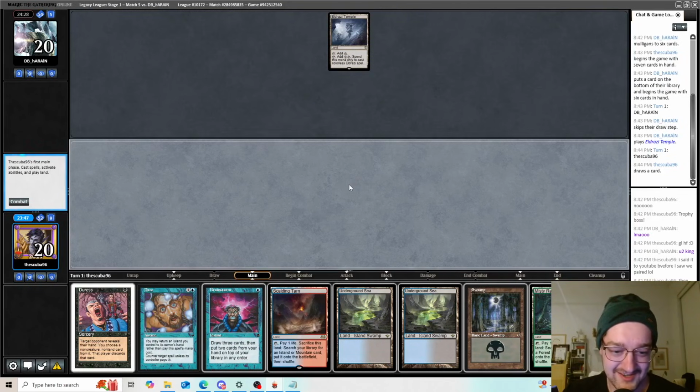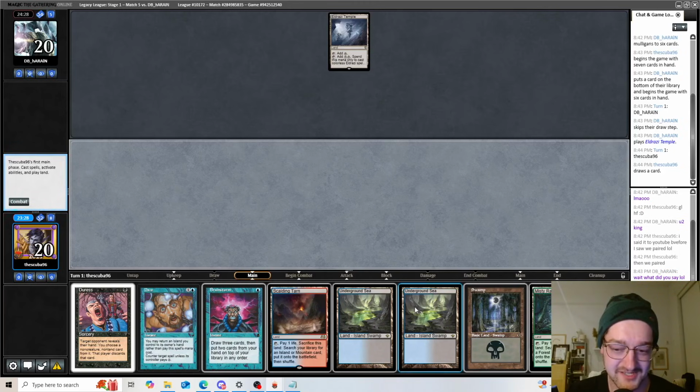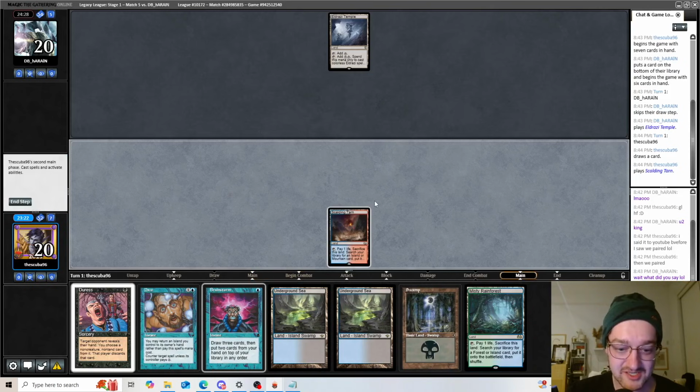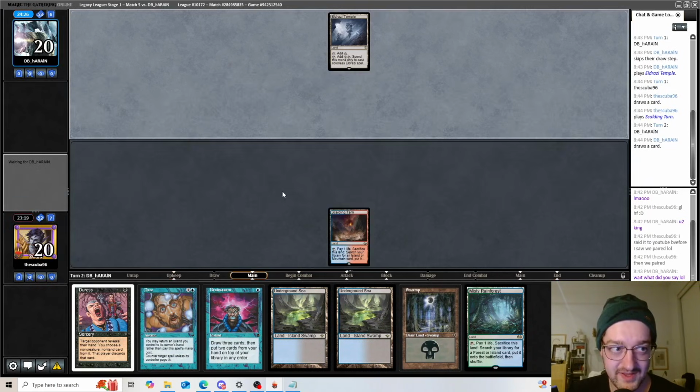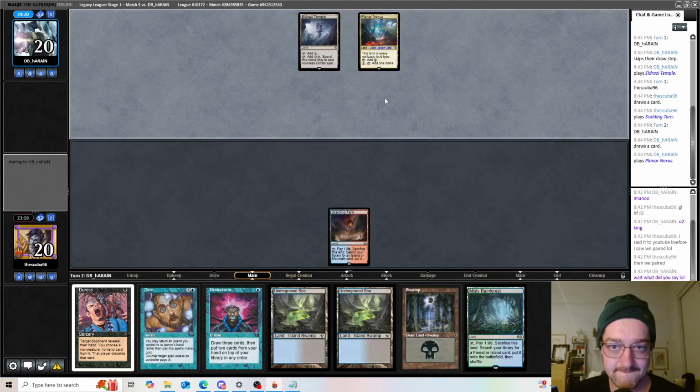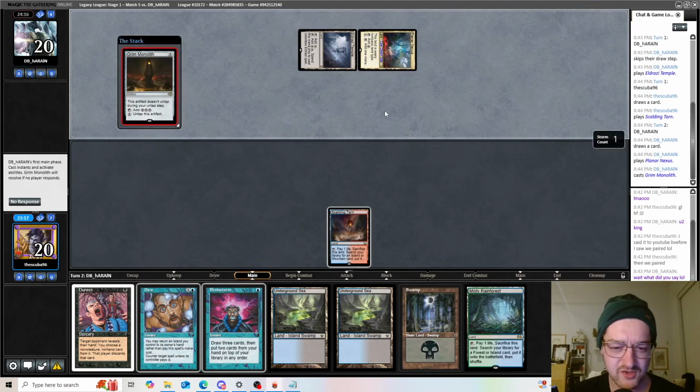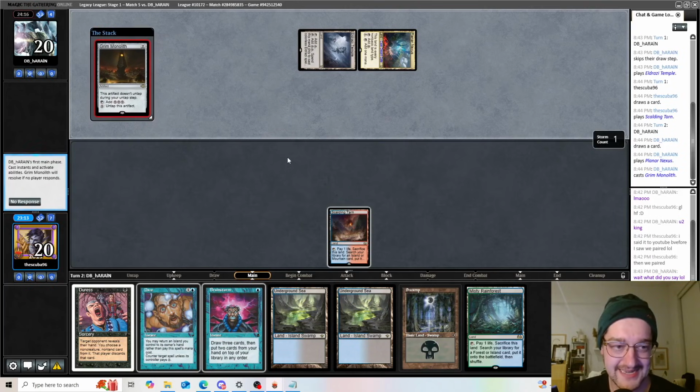So they've got Thought-Knot here. I'm actually just cooked. Okay, let's see. I could Duress them. I could take a Kozilek's Command. Then I'm just going to get cooked. So yeah, let's just go like this. We're going to pass. Hopefully they can't uncounterably cast their Thought-Knot here. Planar Nexus into Grim Monolith. Do we take a Daze here?